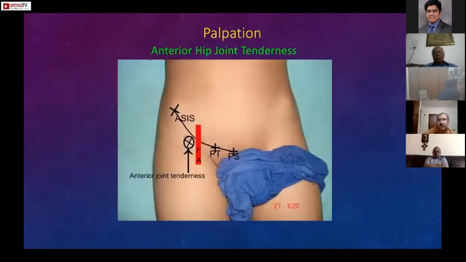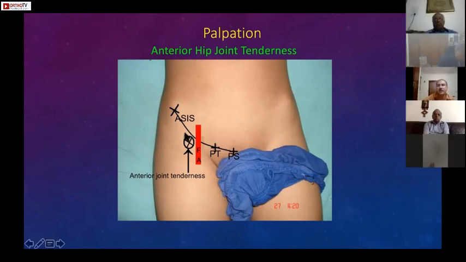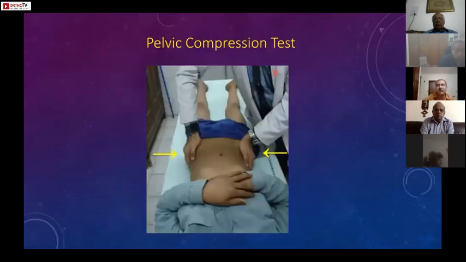Now the different points to be covered, different steps to be done when palpation is concerned. The first point in doing palpation anywhere in the body or any system of medicine is concerning tenderness. As far as the hip joint is concerned, we are concerned basically about the anterior hip joint tenderness. The hip joint tenderness anteriorly is felt or palpated just 1 centimeter below and lateral to the position of the femoral artery. Another type of tenderness which is noticed in patients of hip joint disease is with the bilateral pelvic compression test. Whenever there is a disease which is affecting the central portion of the hip joint, the pelvic compression test will be positive.